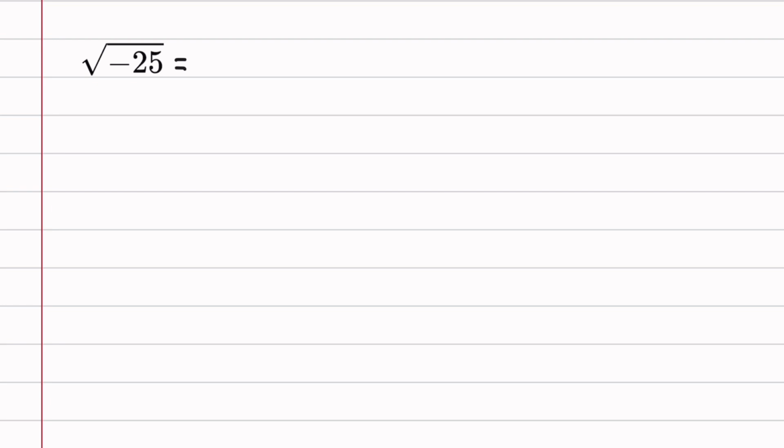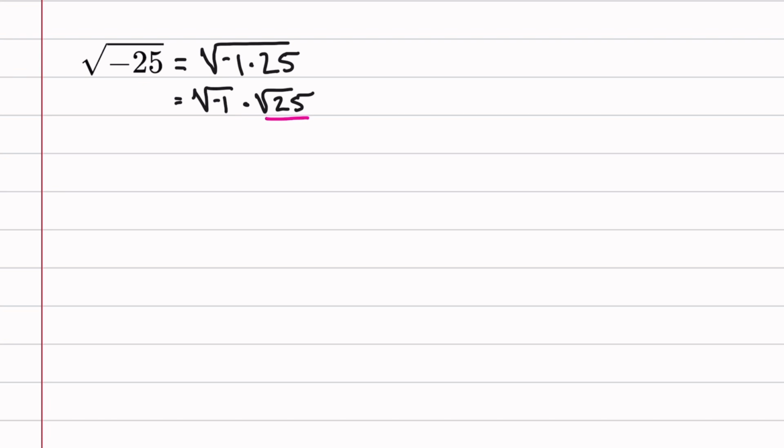Problem number 7 on your homework for 3.5 was the square root of negative 25. This time, the value under our radical is negative. So I'm going to start factoring, and I'm going to start by separating the negative 1 from the 25. And then I can use our AB property to make that the square root of negative 1 times the square root of 25.